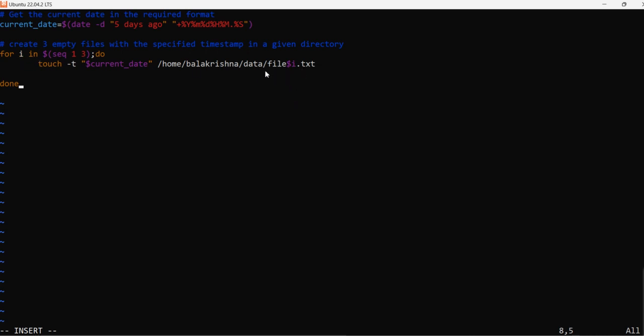So under this directory, file 1, file 2, file 3 are going to be created using the touch -t command. Remember this home Balakrishna data should exist. Now let's save this: escape, wq.